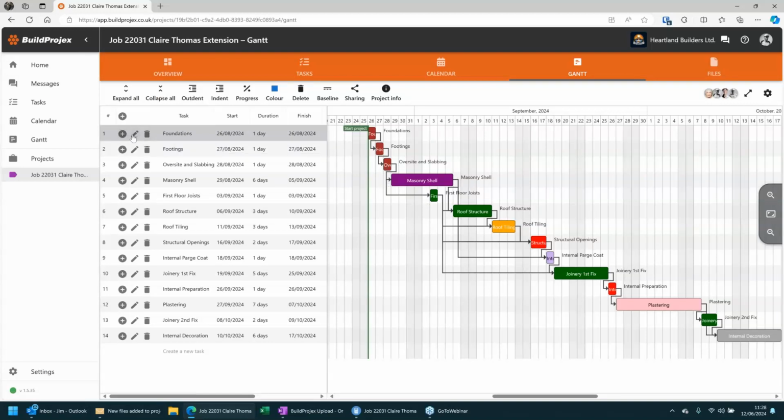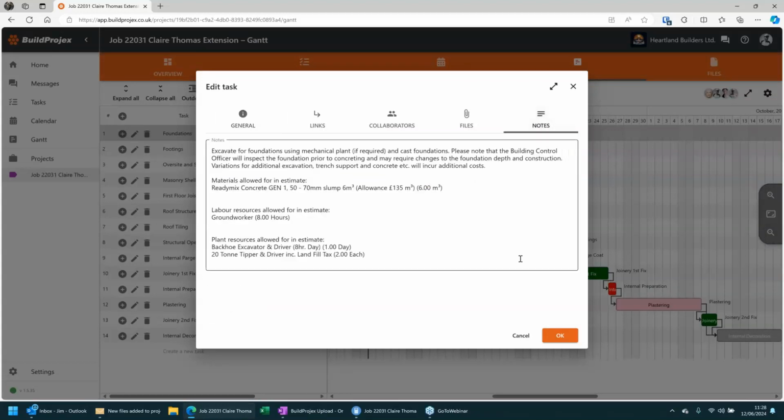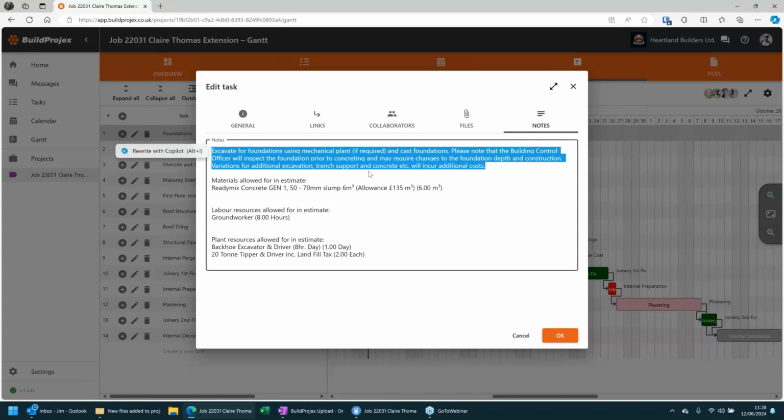Let's just go into, I'll click on the edit for this first one, the foundations. And I was mentioning the notes. If I click on the notes section, you can see there it's got the paragraph of text from my customer quote.